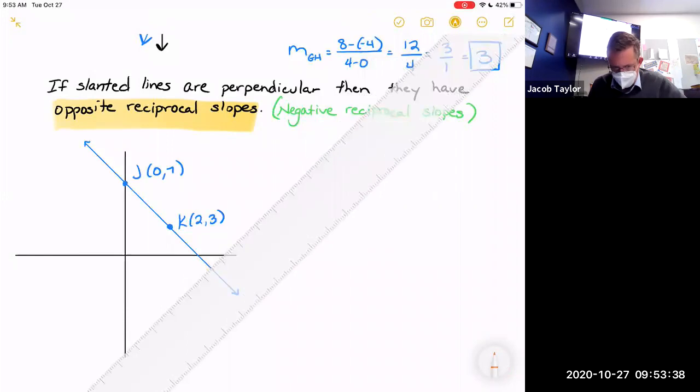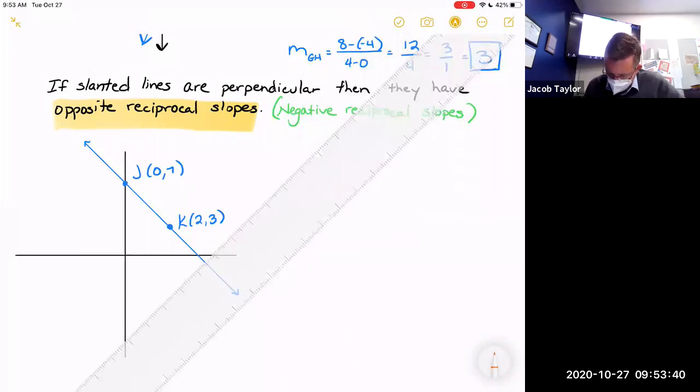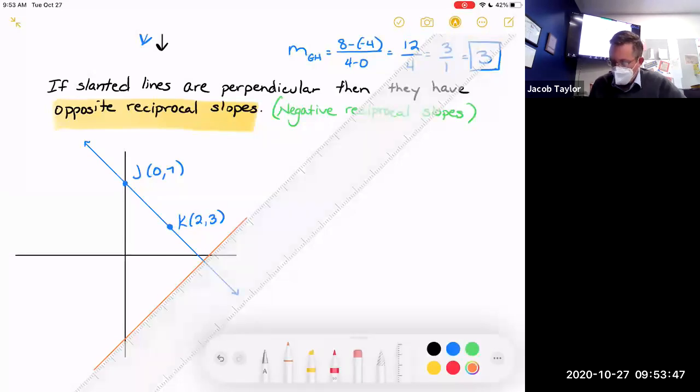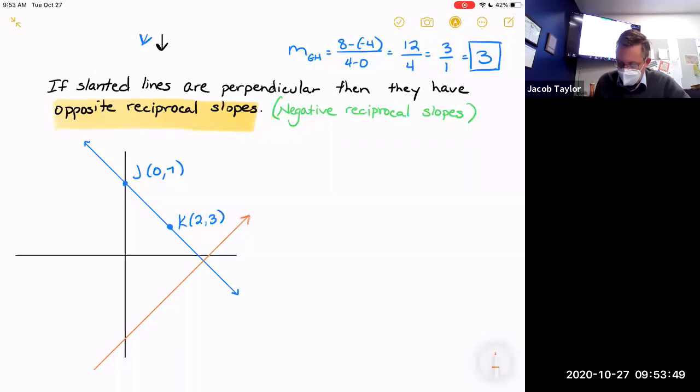How do I measure if something is 90 degrees? How do you measure it? Or like, how do I know? You just feel it in your heart. I don't think this will help. Oh, or you could use the slope formula, which is what we're going to do. I recommend the slope formula.